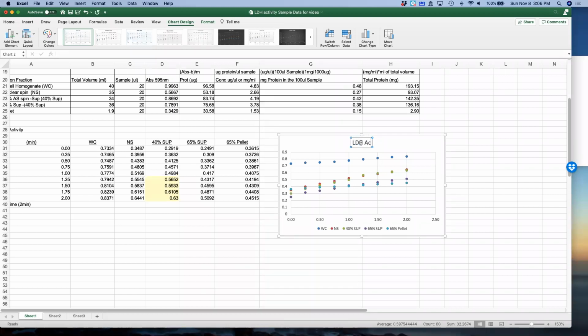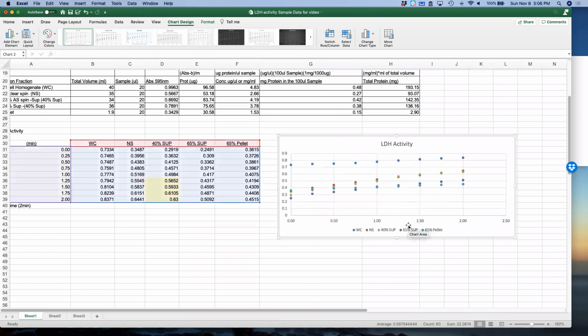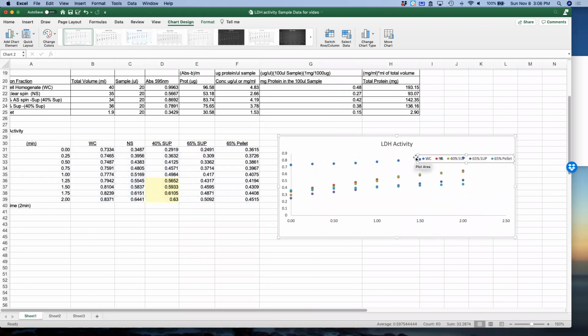I like to get rid of these. It's just too much on the graph, right? I like to move this on the side and make it kind of long like this. Just makes more sense to me, right?